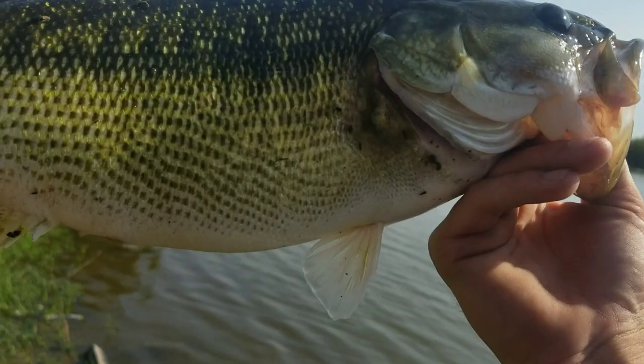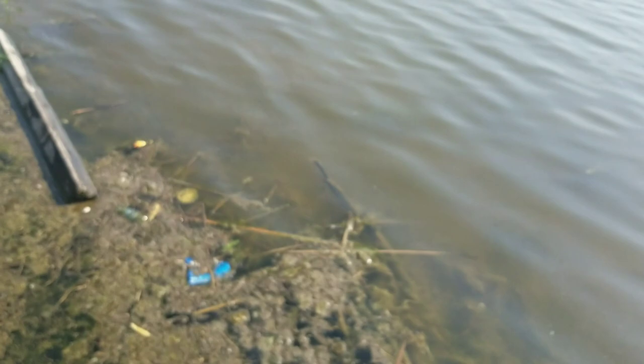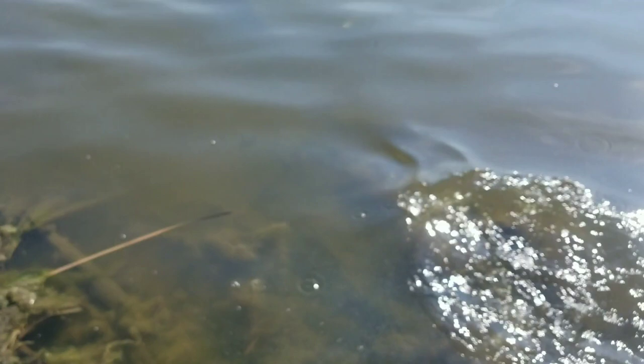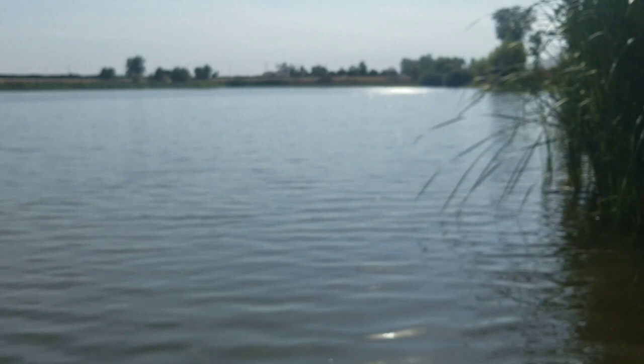You guys just gotta be slow with the Carolina rig. I know it's not fun sometimes, but then you get big spotted bass like that. Let's get a release on this guy. Oh no, that stuff's nasty down there. All right, buddy. Dude, powerful fish. That was a strong guy. Spotted bass are super strong, guys. That's a big one. I can't believe I caught that spotted bass in this little pond. Sweet, guys. We did it.